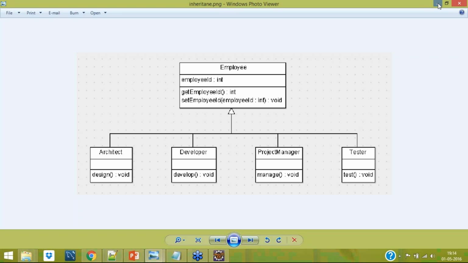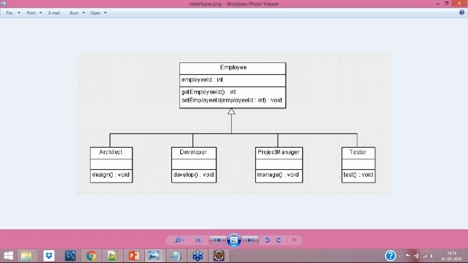The moment we are thinking about inheritance, we are going to reuse the code base. We are going to reuse the superclass information inside our subclass. So reusing information of a main class inside the subclass is nothing but inheritance.